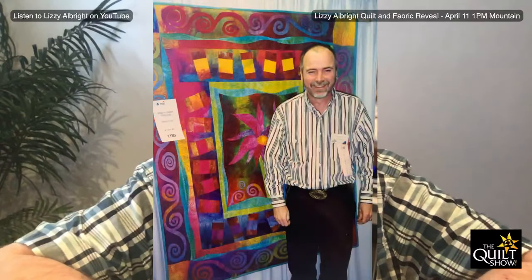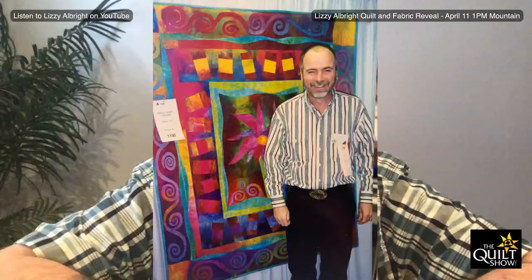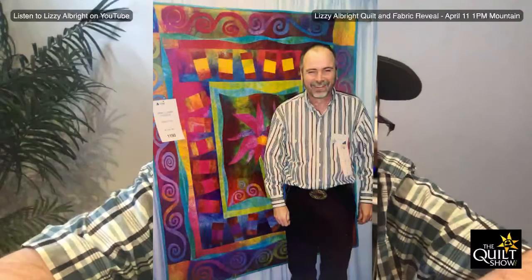There's the pink flower prelude quilt that I showed you just a second ago. Hey, Margo, it's good to see you. Thank you for popping back in. I'm almost done here, but I wanted you guys to see these pictures that I'm sharing. So the good news is the meat and potatoes of everything is done.